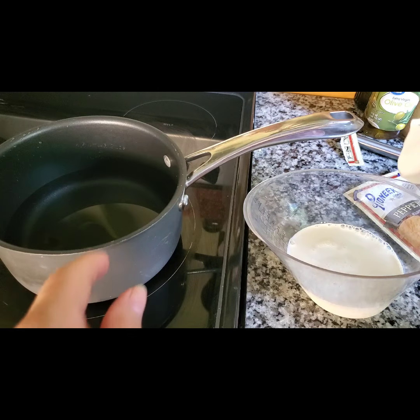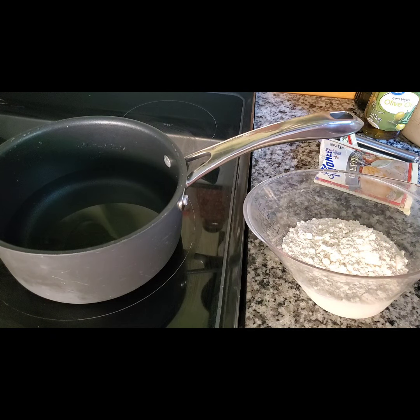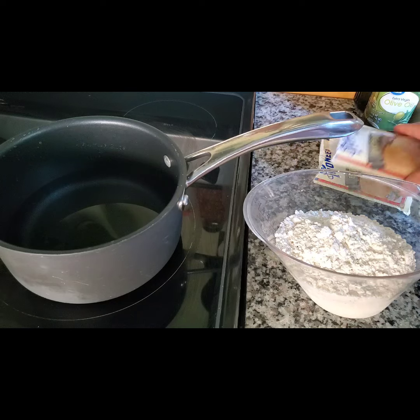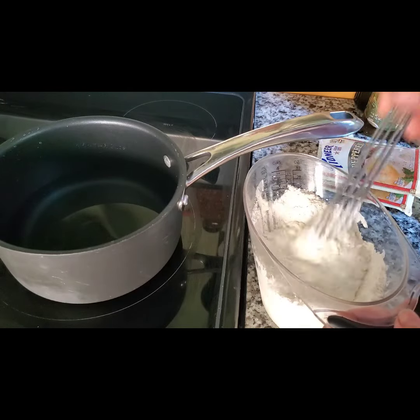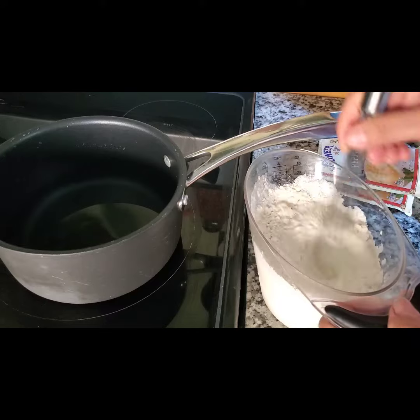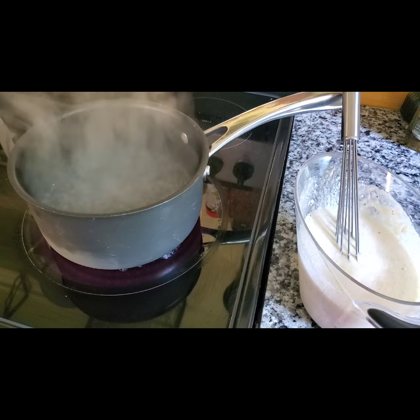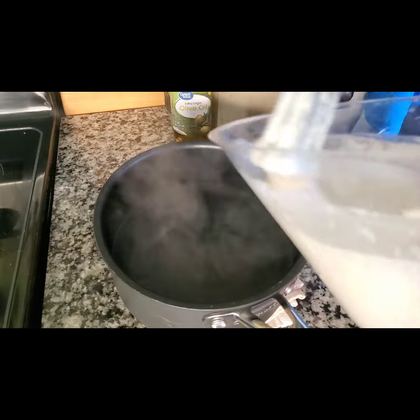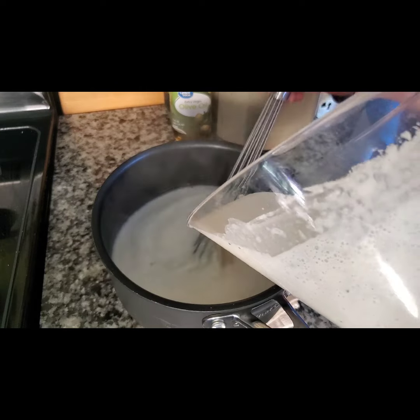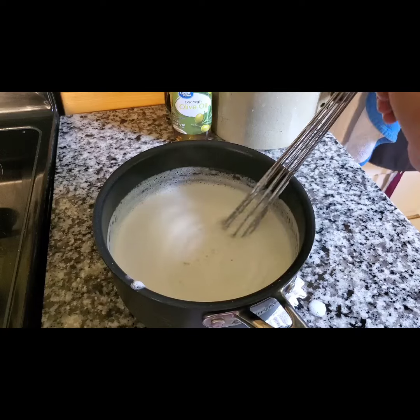I have my three cups of water on the stove coming to a boil. The directions on these packets of gravy say to mix with a half cup of water, but I usually mix with a half cup of milk. This time I have half and half — I just happen to have a lot of it on hand, so that's what I'm using. Now that the water is boiling, we're going to turn off the heat, remove it, and then add the actual gravy mix. We'll give that some time to sit and thicken up.